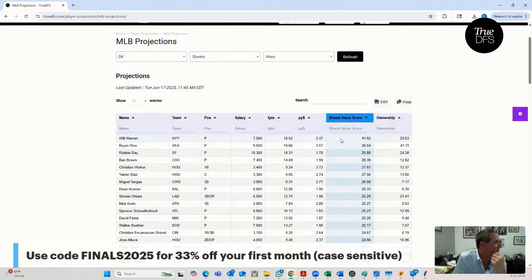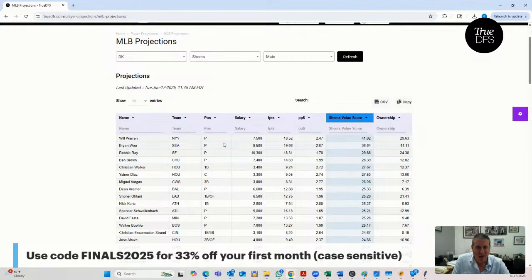Roto Grinders had something called RG value, and there are others like it. This is my own take on that, to account for both raw fantasy points and points per dollar. I look at what this looks like for the slate, listed by players. Normally the pitchers are going to have the best Sheets value scores, because they usually have the best projections.